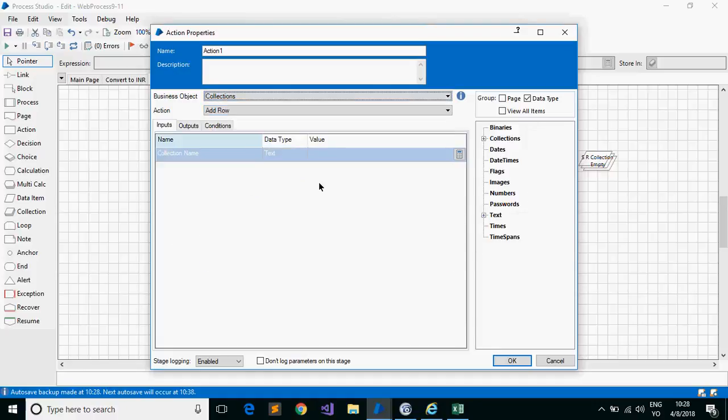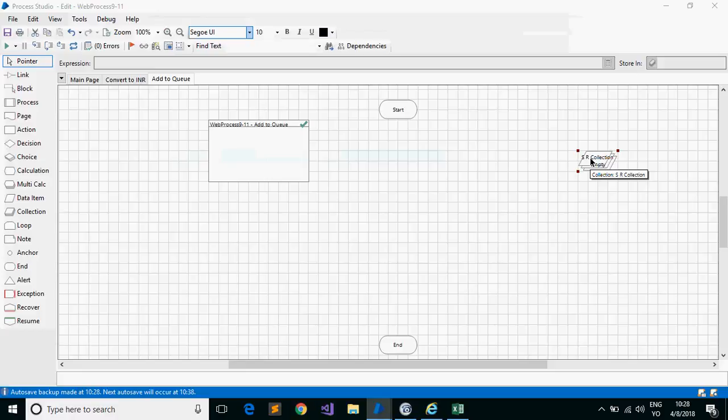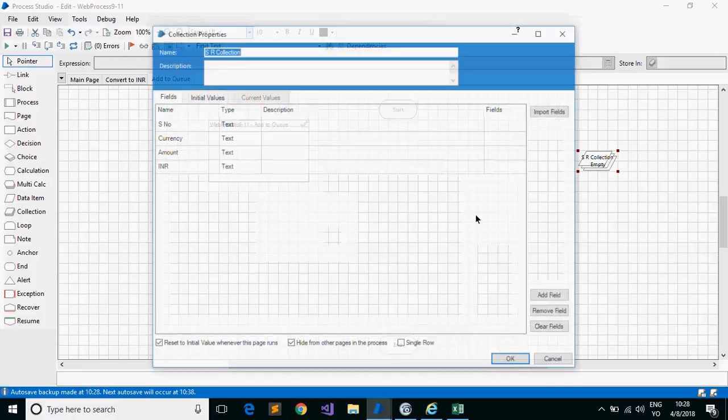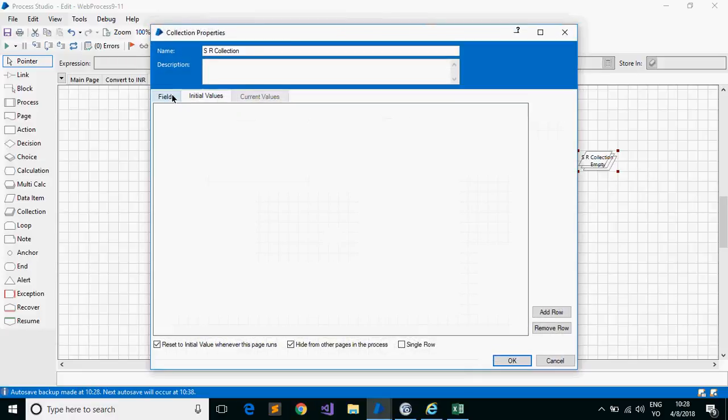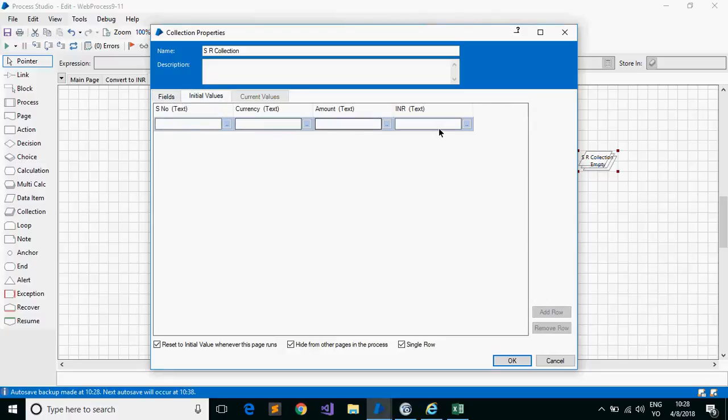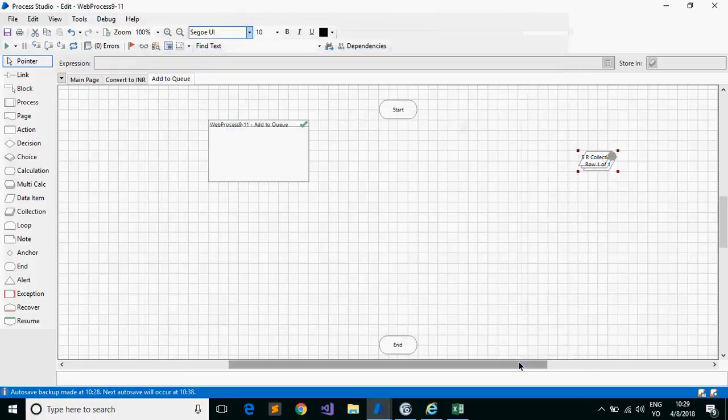But if you do a single row collection, see, initially there is no value here, right? If you do a single row collection, then it will add an empty row for you. This is something the single row collection helps you with. So you don't have to deal with adding a new row to a collection and then taking the data and everything. So this is what the single row collection will do. Okay, so let's see what exactly we are trying to do here.